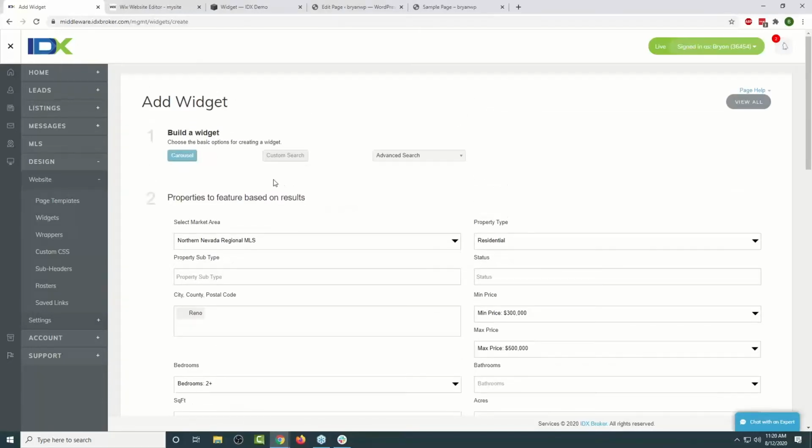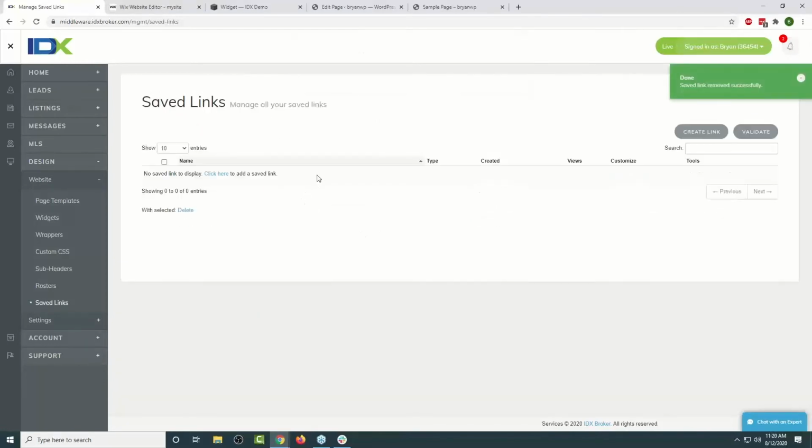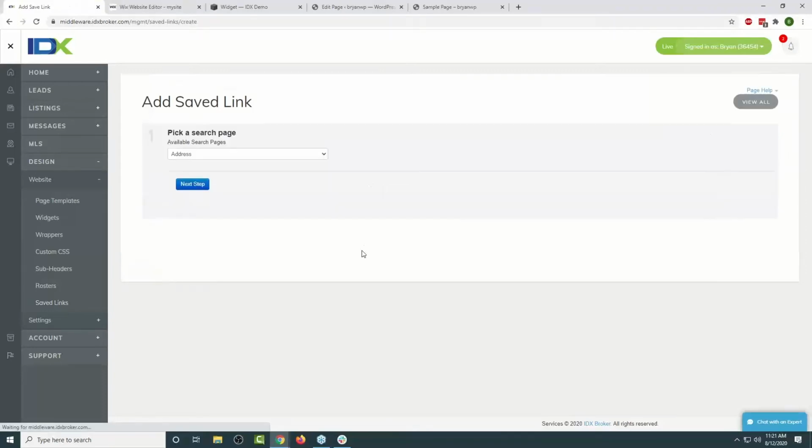Now we're going to move on to save links. So I'm just going to start fresh. And the first thing I'm going to do is I'm going to come over here and select this button, Create Link. And what a save link does is it enables us to create a URL which displays a search result of properties. That'll become more clear after I make these parameters.